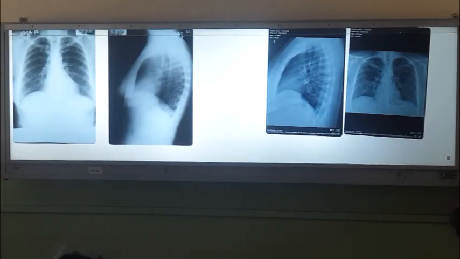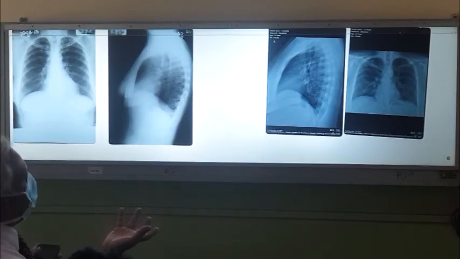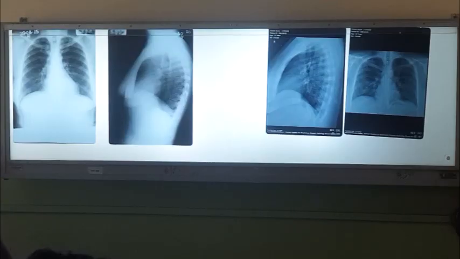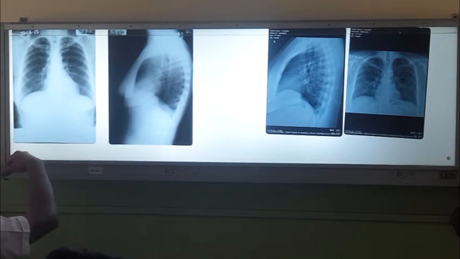And always look at the breast shadows also when you read the X-rays, because roughly you can say female or male. And another thing is, in the exam, these are common cases. You might get a pleural effusion patient with absent breast shadow, or a mass lesion with absent breast shadow. Then you should know that the patient has a CA breast, has undergone mastectomy, and is coming with secondaries, right? If you don't look at that, you will miss that part of your diagnosis, right? Okay.